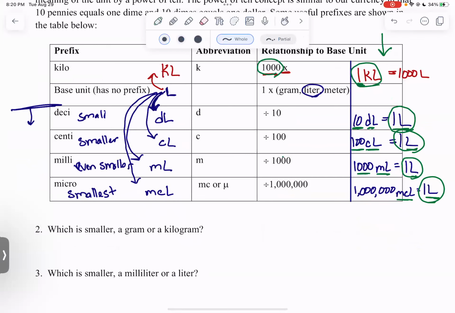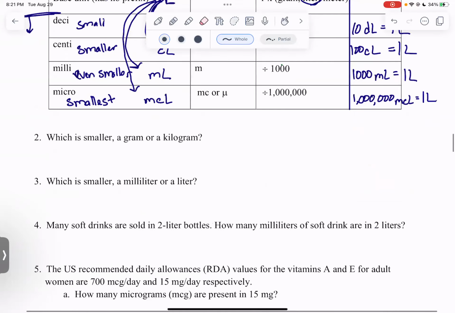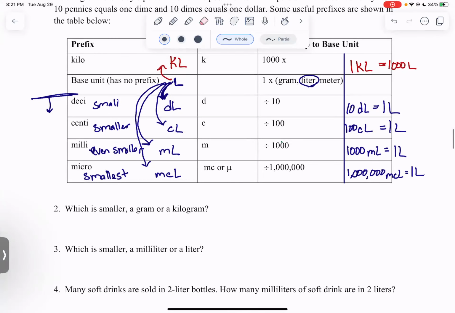And these equivalent relationships are going to be really, really important. So I'm going to leave them and clean up just a little bit so that it's easier to look at. Got so much going on. Okay. All right. So now, what is smaller? And we kind of already answered this. Every time you get to a question, pause it before I give the answer. Attempt it, then press play. So which is smaller, a gram or a kilogram? It is a gram that is smaller. What is smaller, a milliliter or a liter? A milliliter is smaller. Okay.